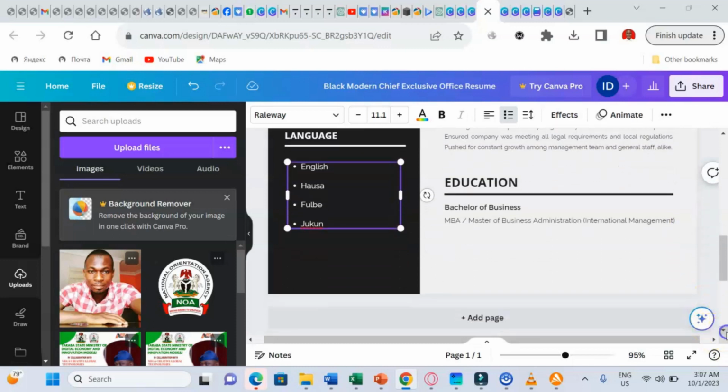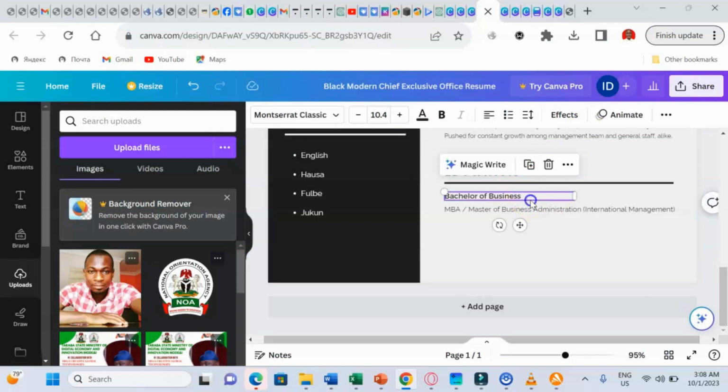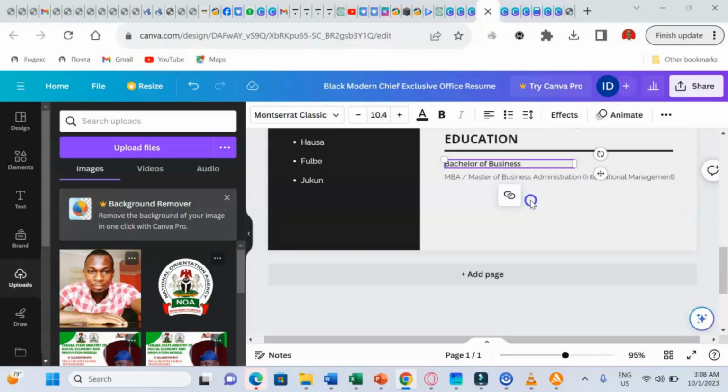So what next do I want to customize or change? I'm going to customize my education. Bachelor of what? Bachelor of Computer Science.